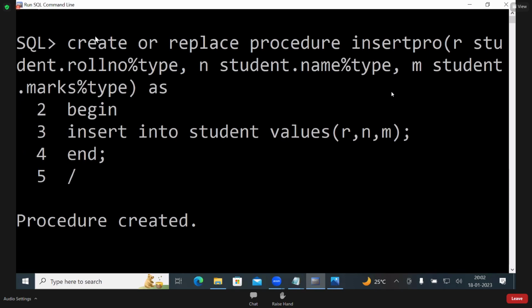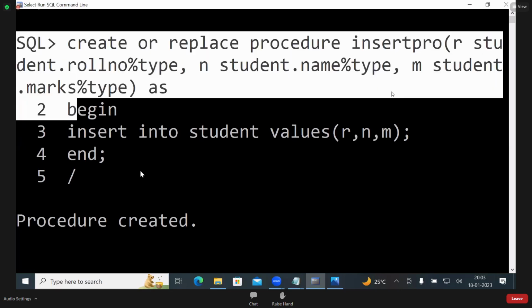Once again, see, one procedure created. Create or replace procedure name: insert pro procedure created. If already exists, replace it. For that, 3 input parameters R, N, M. R which type? Student table roll number type. N which type? Student table name type. M which type? Student table marks type. As begin, it is syntax. Here I wrote the SQL query: insert into student values. Now end, semicolon, slash, procedure created.